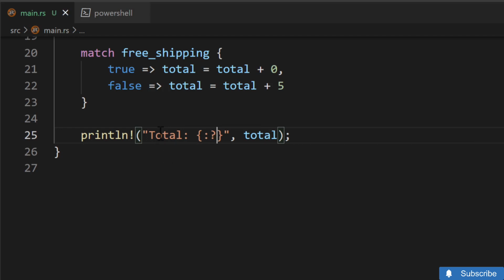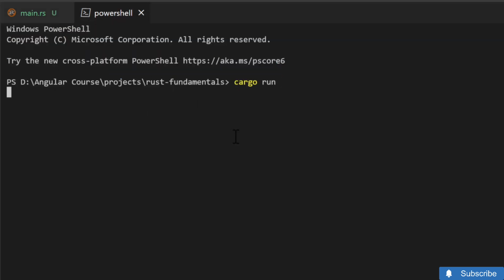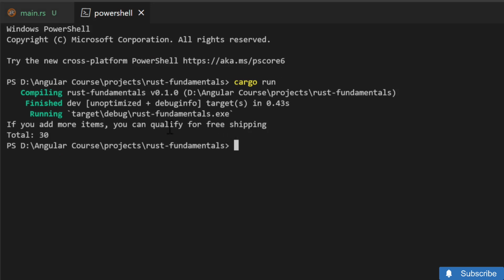Let's compile our project. It looks like I'm out of luck. My total is below the threshold for free shipping. I'll have to pay for shipping on my purchase. As you can see, our app works. We were able to update the total variable with a match expression. As I stated before, it's possible to exclusively stick with conditional statements. However, matches are more useful for their strictness.